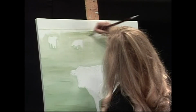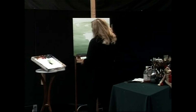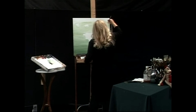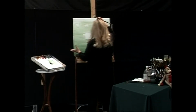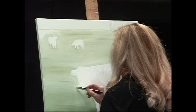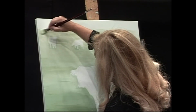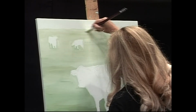Okay, we got some shapes out there. Need to make that a little even lighter. Good. So right now, so far, we've just done a lot of green. But you can see that it's starting to recede as it goes further back, and that's just because of the lightness and the coolness. If it was warm and light, it wouldn't work.